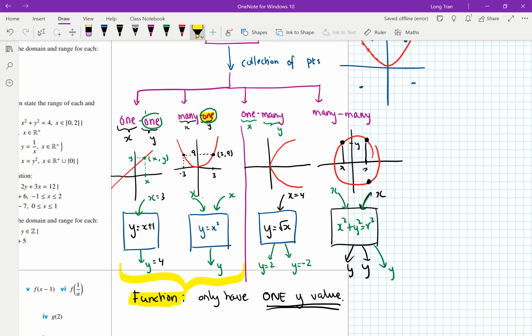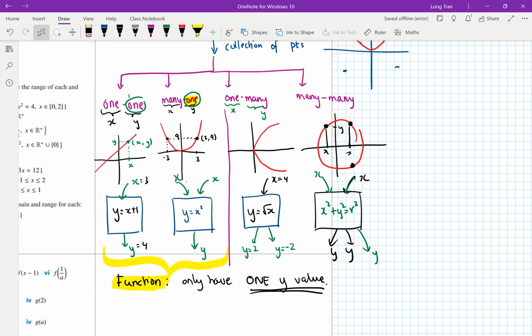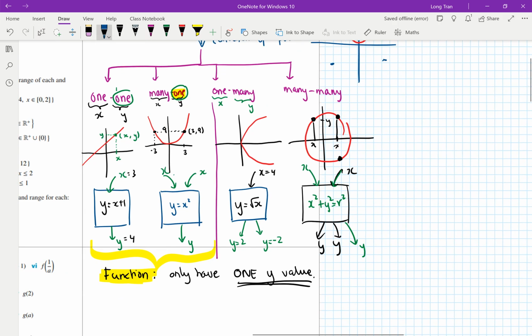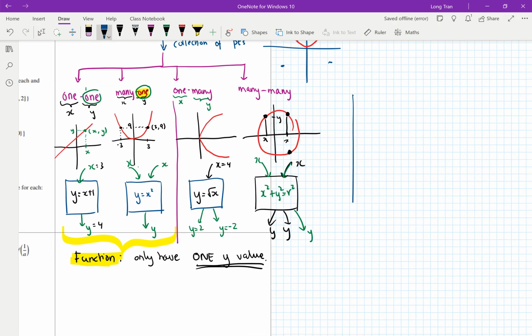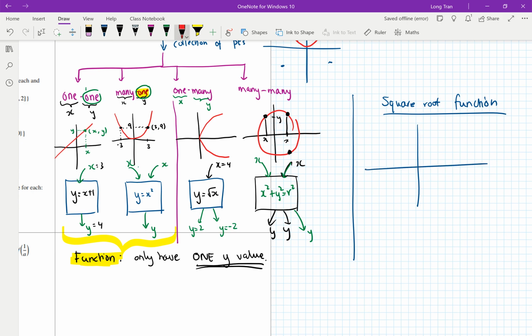Okay? So, this is what you need to know. If that's a function, and I said to you before that you can have a square root function. This is why in exercise 4C, when you sketch a square root function, this is what it looks like. So why did they only allow you to draw only the top half or the bottom half singularly? They don't get you to draw both of them together.